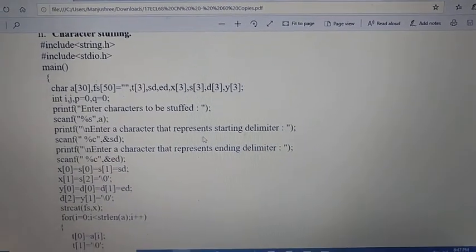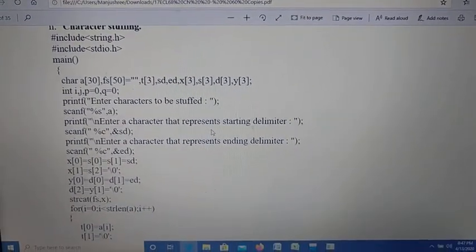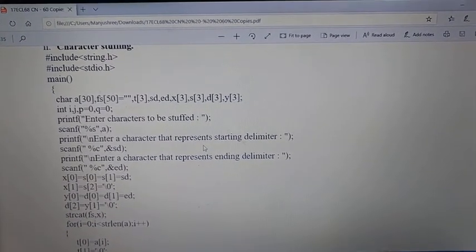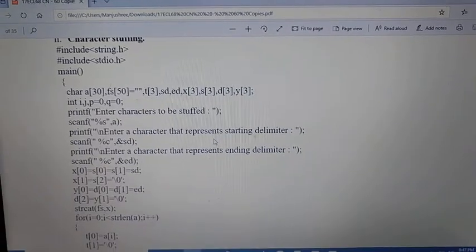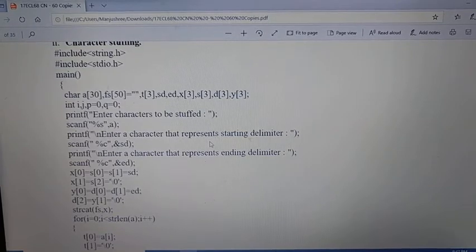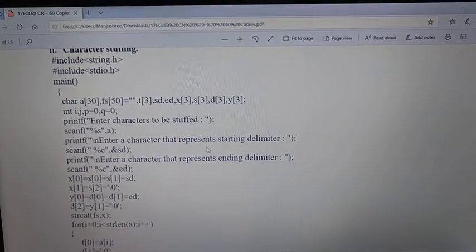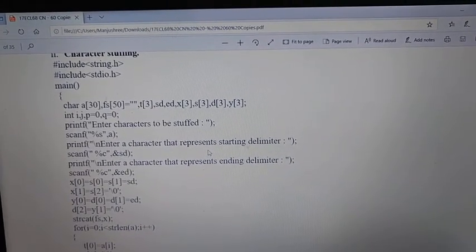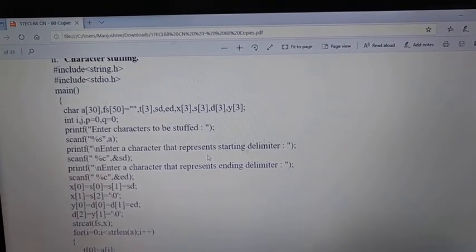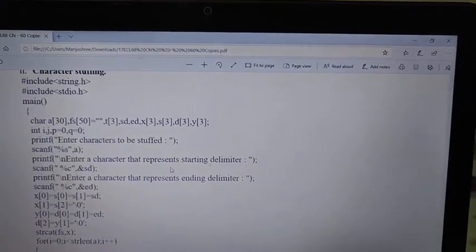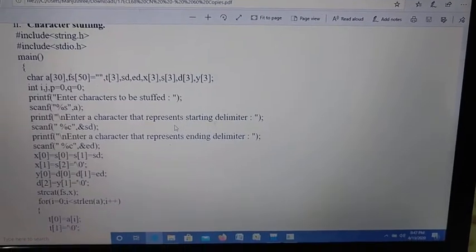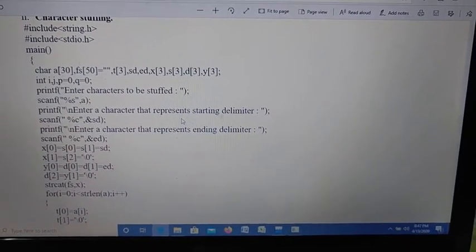So what you have typed in sd, that is the starting delimiter r, will be saved in the x of 0 memory location, r will be saved in the s of 0 memory location, and r will be saved in the s of 1 memory location. Up to s of 1 the memory location is occupied. Next, x of 1 and s of 2 are terminated, meaning you are not going to save anything; you end the memory location without saving any values.